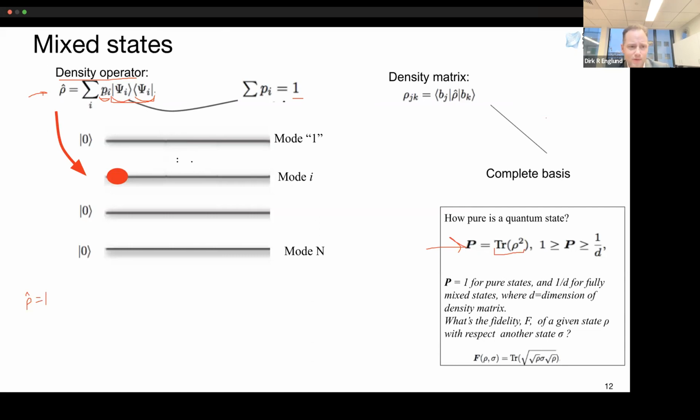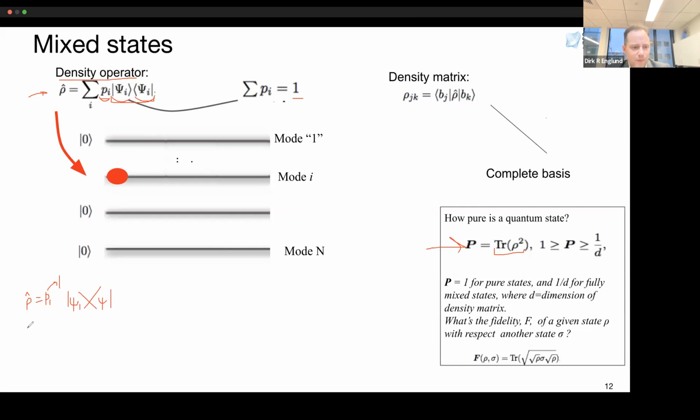There's no classical uncertainty. That is to say, P sub 1 is equal to 1. You know exactly what state it's in. It happens to be in state 1. And then you have this projection here, psi on psi. Now that's your density operator in this case. Since all the other P's are 0, we just drop them. Okay, so this is your density operator.